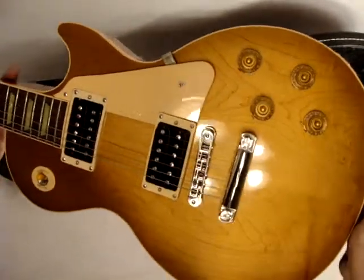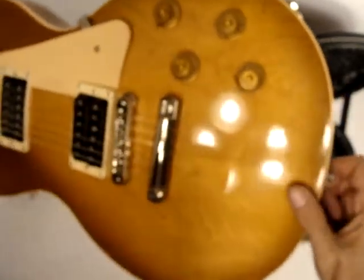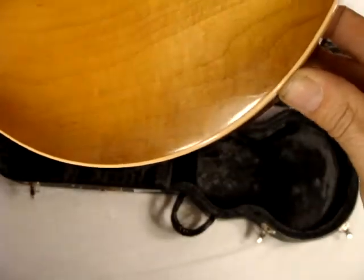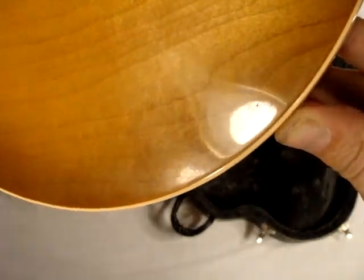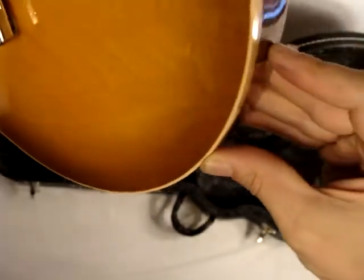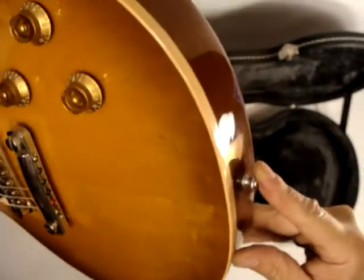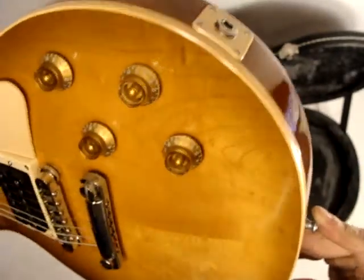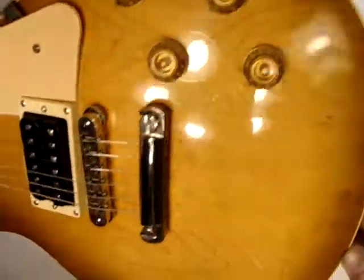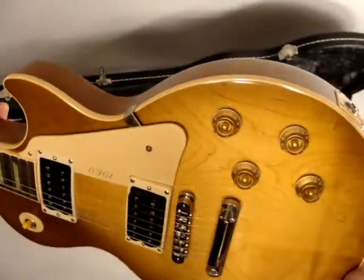And, let's see, I'm looking for any. Oh, there's a little micro ding right there. Let's see what my dirty thumbnail is. Let's see, can you see that? Yeah, it looks like a little micro ding. But it's beautiful. Yeah, I'm not seeing any other dings on the front.